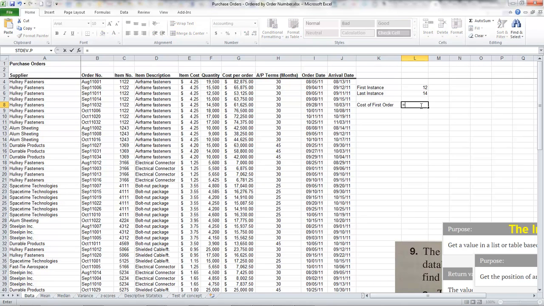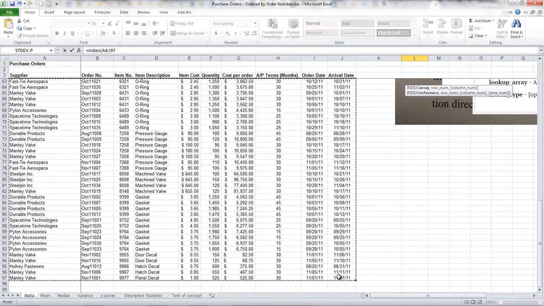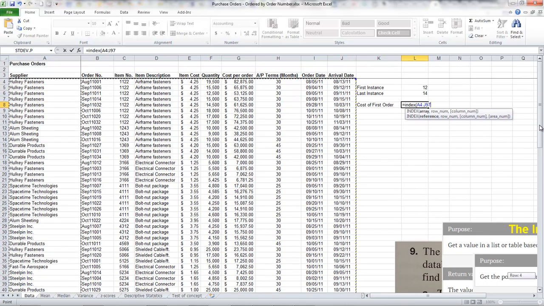Okay. So we're going to use the index function, and we need to give it a range. Okay. A little bit of freedom here. And grab all the data. And we're going to convert that over to absolute by using F4. And now we need to give a row and column. So we know we have some rows involved, so we'll use a matching here. And we're going to want to have column 7 because it's 1, 2, 3, 4, 5, 6, 7 rows over.